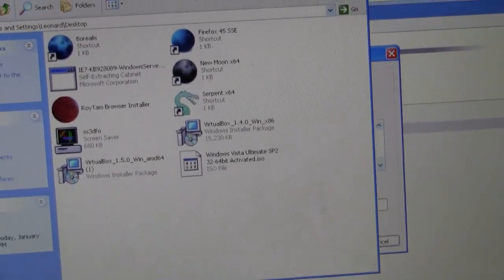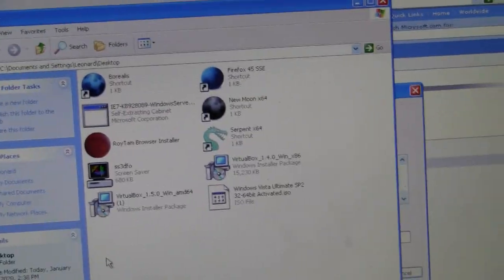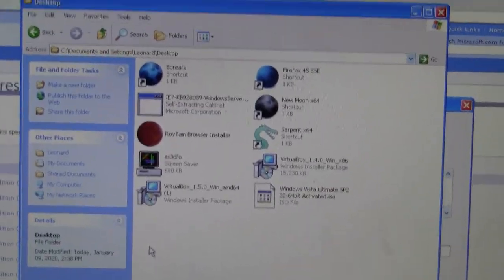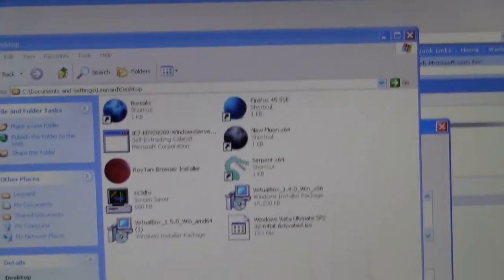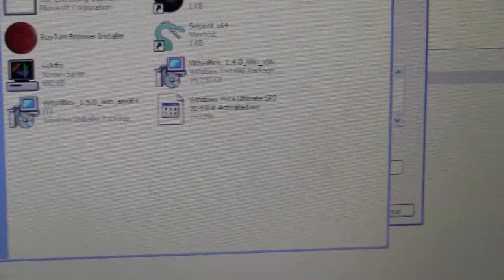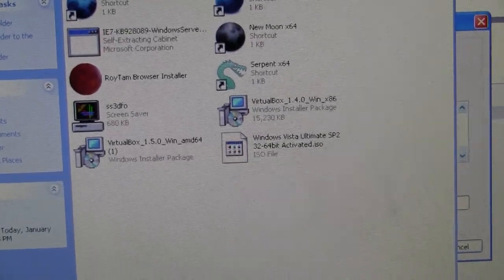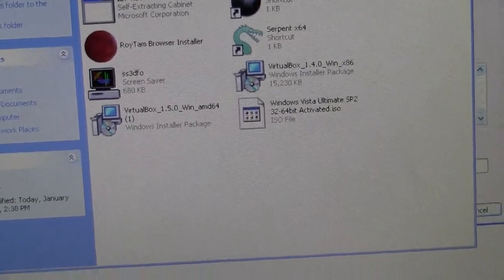So I figured out an AMD version, 1.5 of VirtualBox, that's actually AMD64, so 64-bit. When I checked the capture on the Wayback Machine, it did explain that you have to download either the 64 or 32-bit version for your operating system, otherwise it won't work. So I guess it doesn't have any backward compatibility with 32-bit.